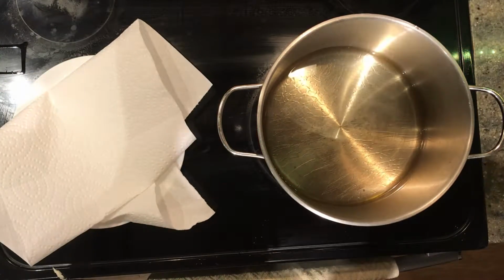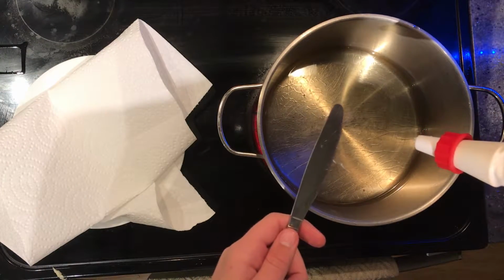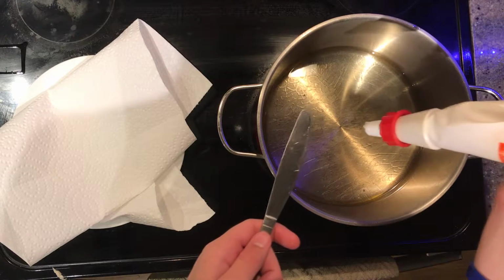Next, you want to get a nice clean plate covered in paper towels or a wire rack to get all the excess oil out of your churros as they're dripping and cooling off.